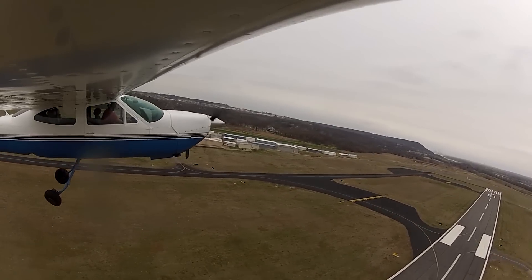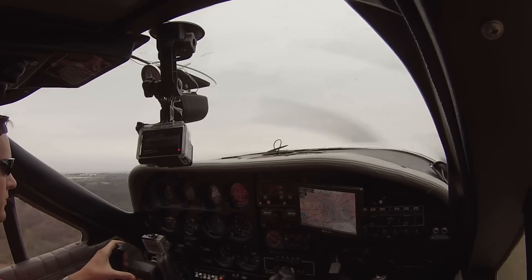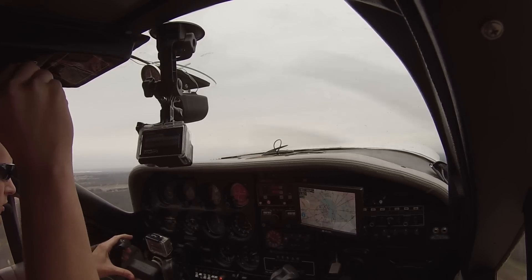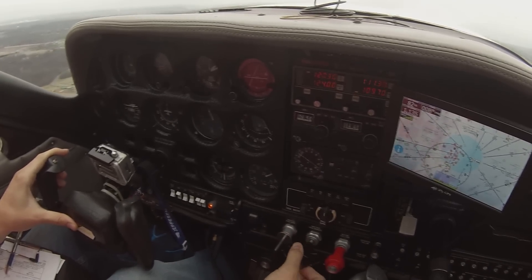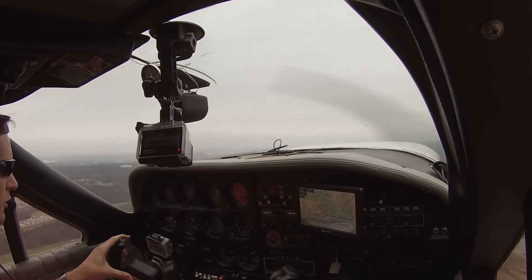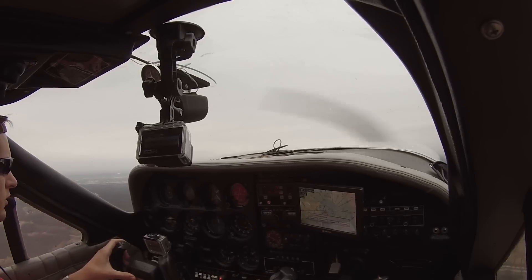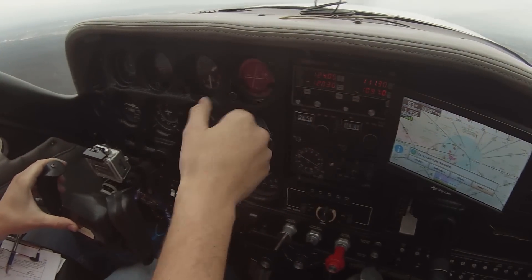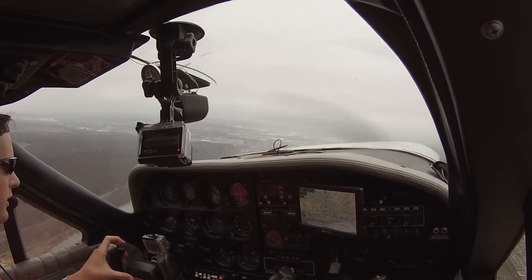Climbing through 500 feet. Gear up confirmed. Landing light off. Closing air vents — it's cold today. 500 AGL reached, throttling back. Very smooth. Climbing through 1500, turning left to 310. At 1300 feet. About 800-900 to cloud base. Contacted Tulsa Departure: Cardinal 7637V out of 1500 for 3000, turning left to 310. Switching. 37V.